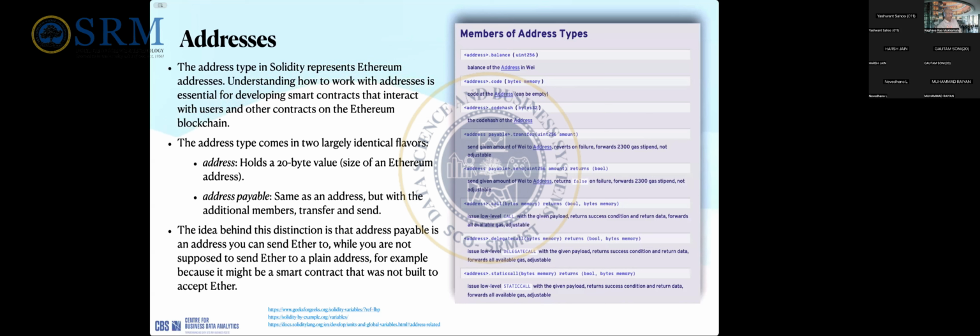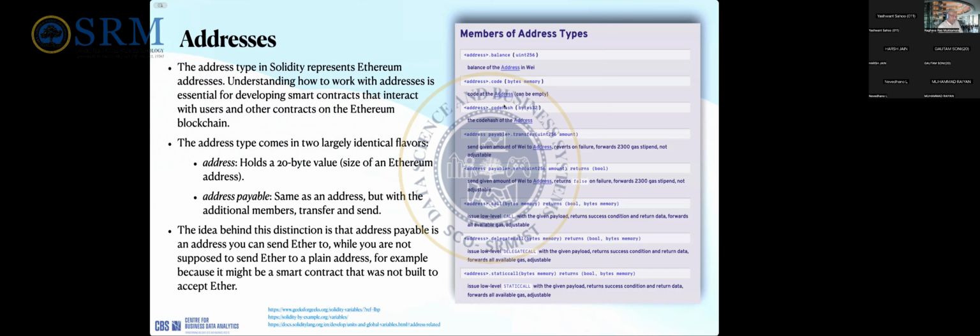And then they support different types of methods and properties. Remember, address is a value type. What does it mean? Whenever you send the address to a function, the value will be copied. It's not a reference, it's copied by value. On the other hand, address is exposed as an object in Solidity, and it contains information about balance. It will give you the current balance of the Ether it has, right? So balance is giving the current balance. Code is the associated code and things like that.